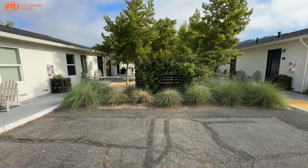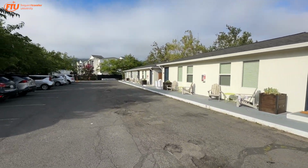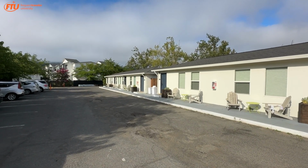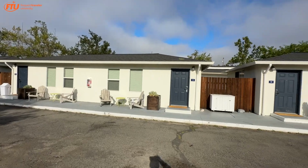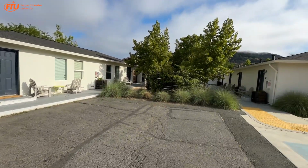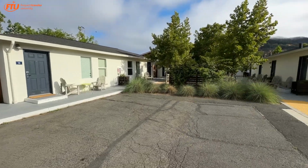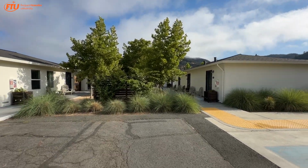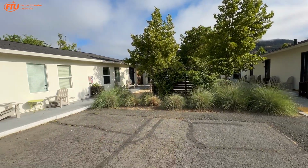Talking about the rooms, these are the entry level rooms over here. You can see there's just a room on each side. That's what he gave me yesterday when I asked to be closer to the pool. He gave me this room, which has that little living room in addition. Still, there is a building on the opposite side with deluxe rooms that are newly built. It looked really nice.